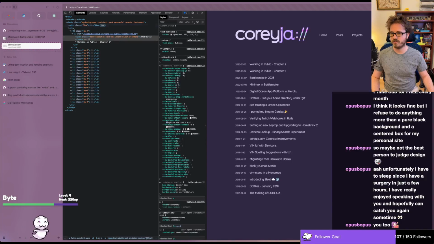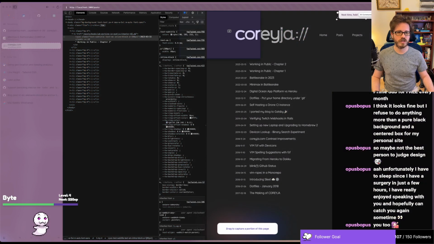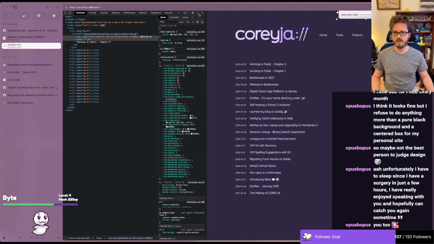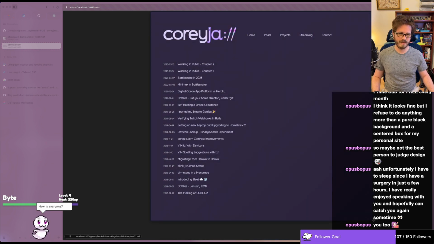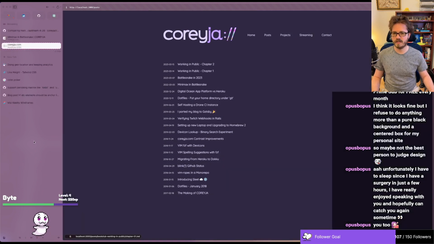Let's do this kind of screenshot. Wait, this button. Screenshot. Oh, wait, does it not work when this is open? That's fine, I just forgot. Okay, that wasn't much better. That wasn't any easier than anything else.